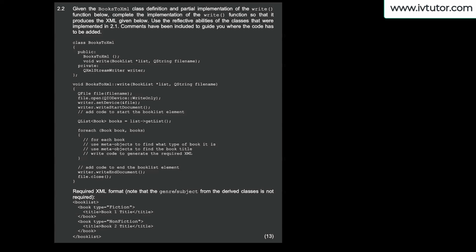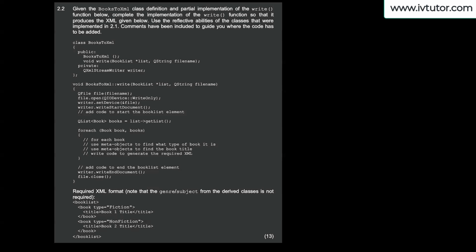So if we go to the XML, for instance, here, we need the type of book, right? We need the title for the book. Those are the only two things that you need to generate this XML, which is great because during exams, they don't give you a lot to do. They just give you one thing or two things to test your understanding of the topic.